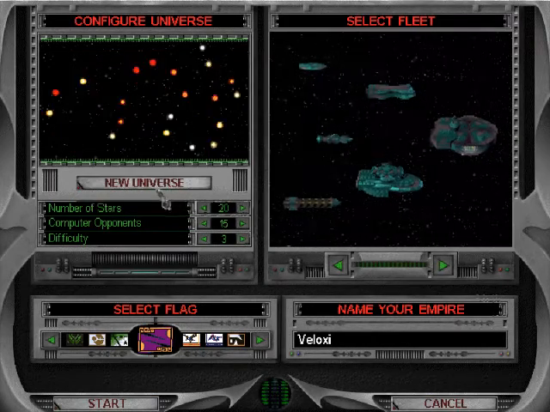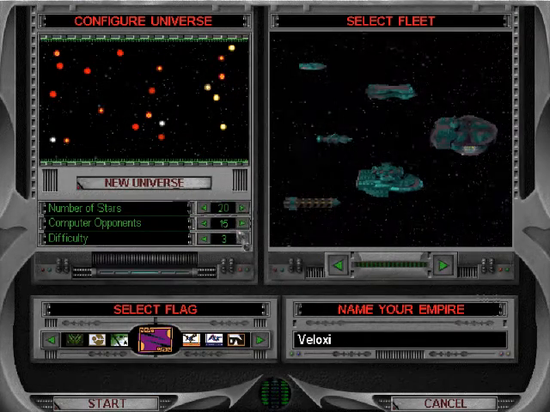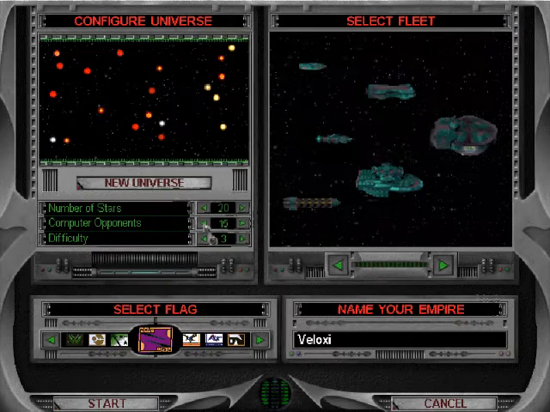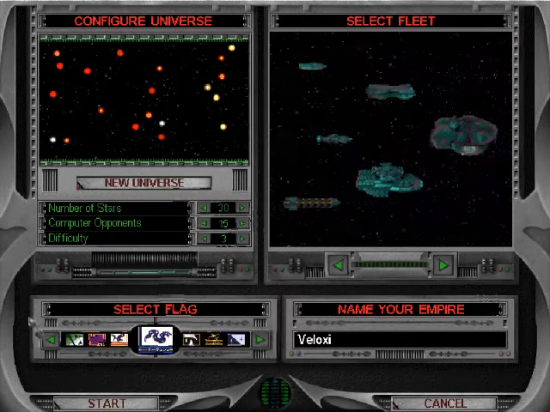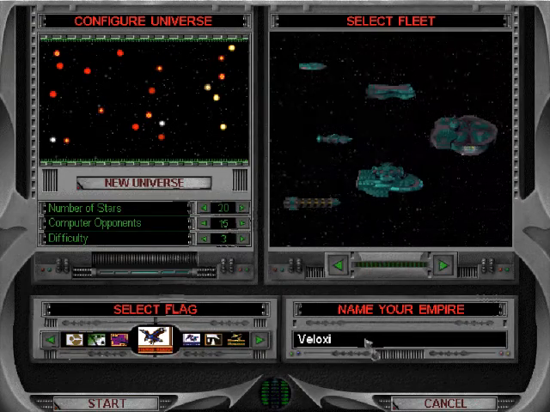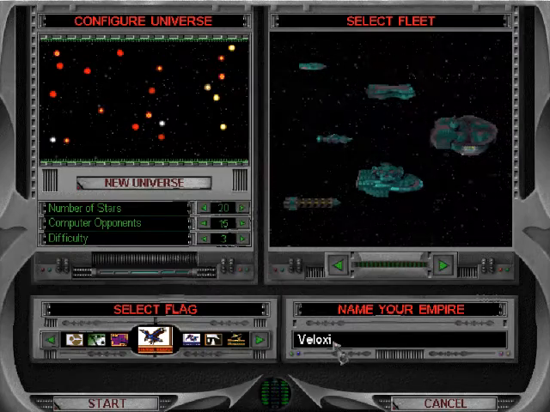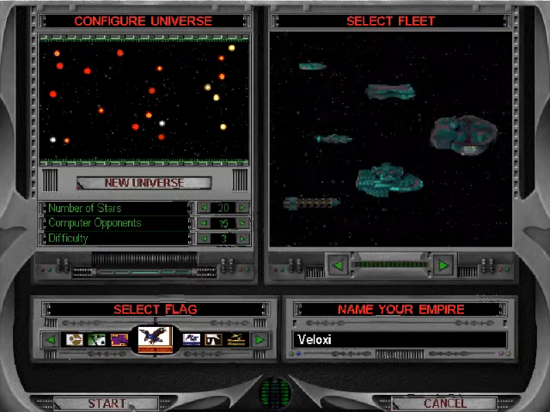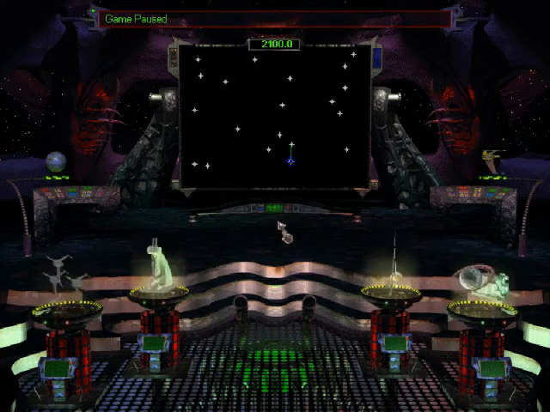So you can generate a new universe with more than 20 stars, 15 opponents, difficulty level 3. You can select your flag. I like the bird. And you can name your empire something specific, like I'm going with Veloxy because you know me. And then we're going to start. So this game runs in real time, but you can pause it.